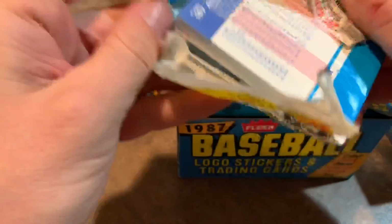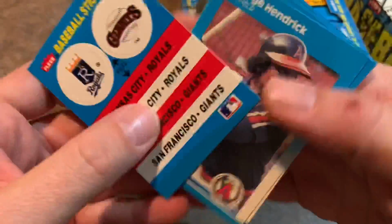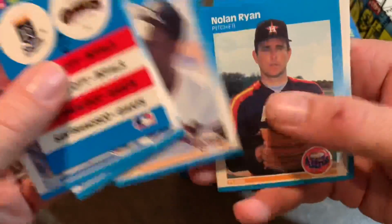Also, Fleer gave you these stickers. You can see also little nameplates that you could stick on your binders. A lot of us probably had a baseball card binder growing up. I had two of them.